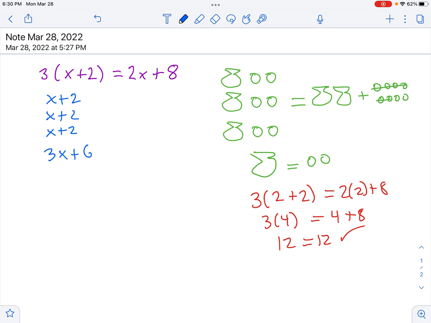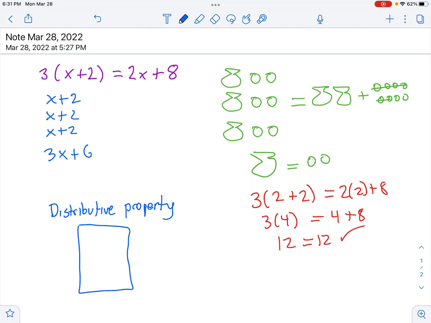Now, bells should be ringing in your head right now, because what we're doing is the distributive property, which hopefully sounds familiar, right? We learned about that during accentuate the negative. It means that we have a multiplication and we're distributing it into a group, an addition problem. So it's 3 times x plus 2. So what that means is that 3 times x plus 2 is the same as 3 times x plus 3 times 2. If you remember, we kind of thought about it as a rectangle.